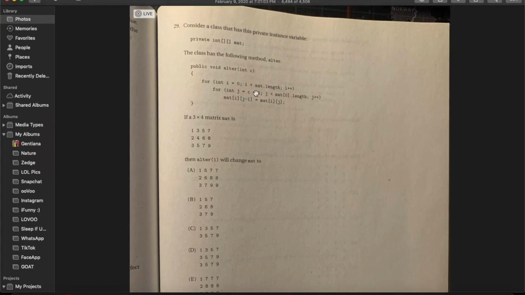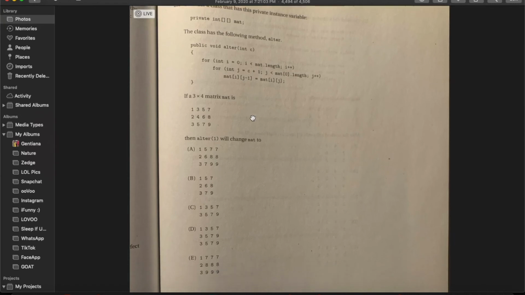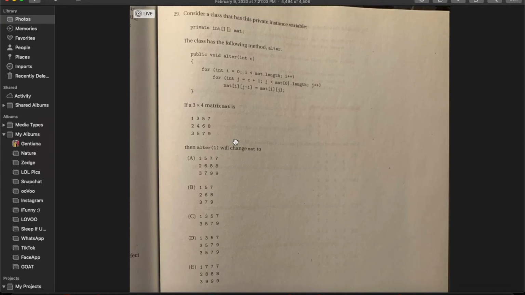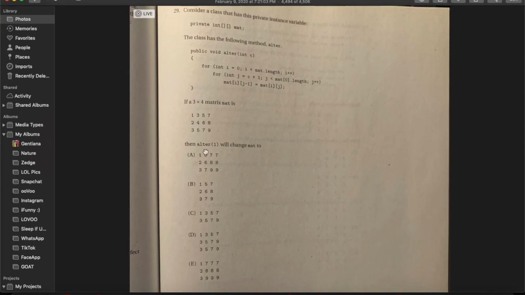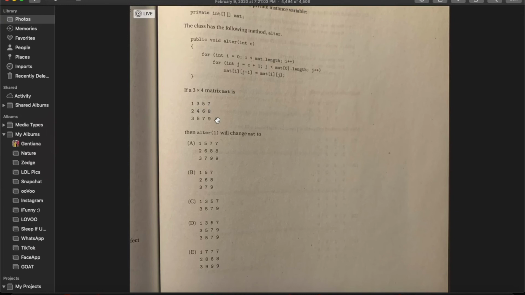So instead of starting at 0, it starts at 1 now. That's what the method alter with num1 is going to change. It would pretty much delete 1, 5, 6 and push the column over by 1. That's what it would do, but it would still keep the right amount. It would just push it over, pretty much.